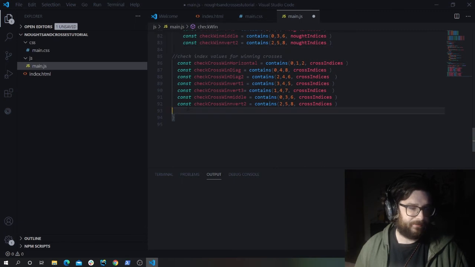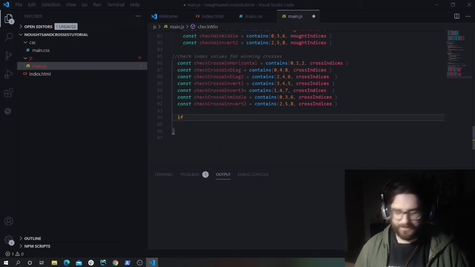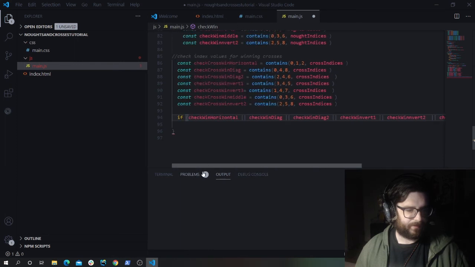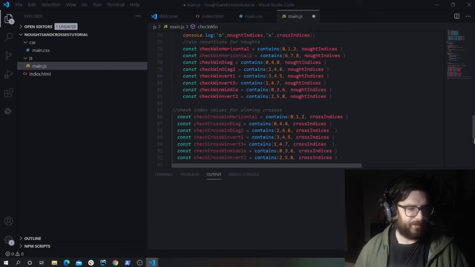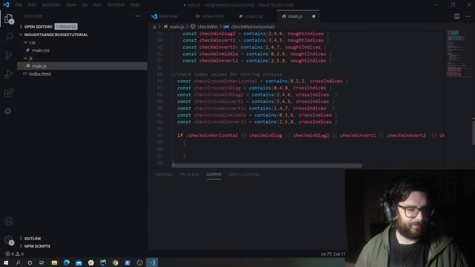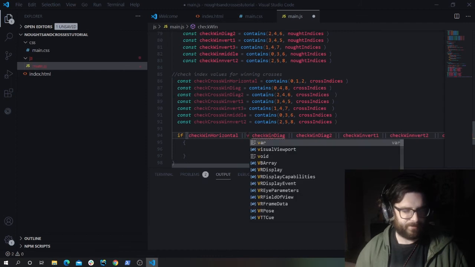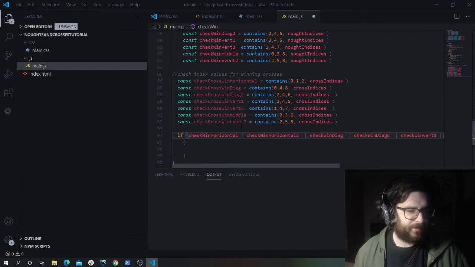Next, we actually want to check and display something to the user if someone wins. The way I've done this is quite verbose. There's probably a better way of doing this, but basically I'm just going to check if any of the conditions are met. So we do this. If, okay, this is our checking for if noughts win, and also I need to add the new one that I've added, which is this check win horizontal. It is a bit verbose. There is probably a way better method of doing this, but it is what it is.